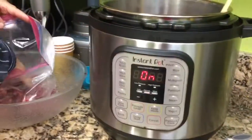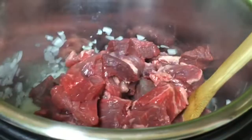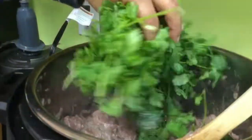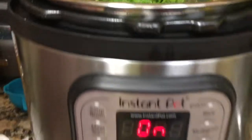A high-tech version of tagine today. We're starting out with an Instant Pot. We have our onions in here that are sauteing in oil, and we're adding our lean meat to it. Adding our fresh cilantro to the meat and onions that have been sauteing in our Instant Pot.